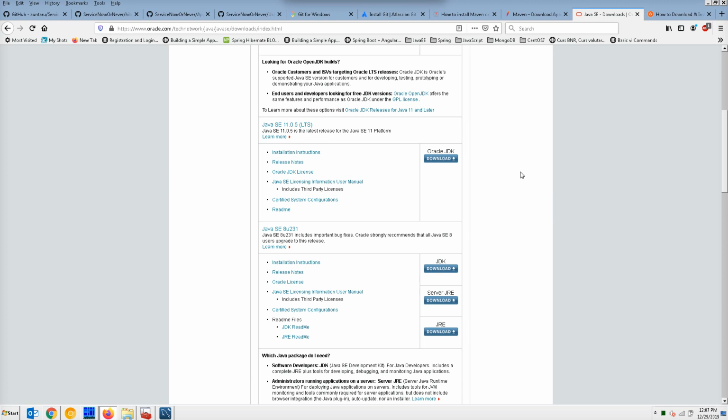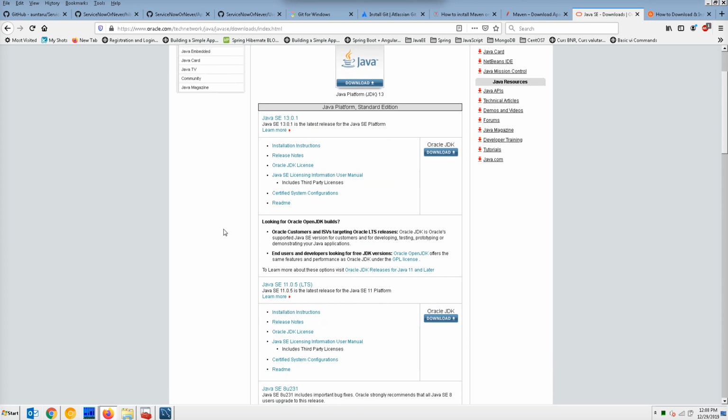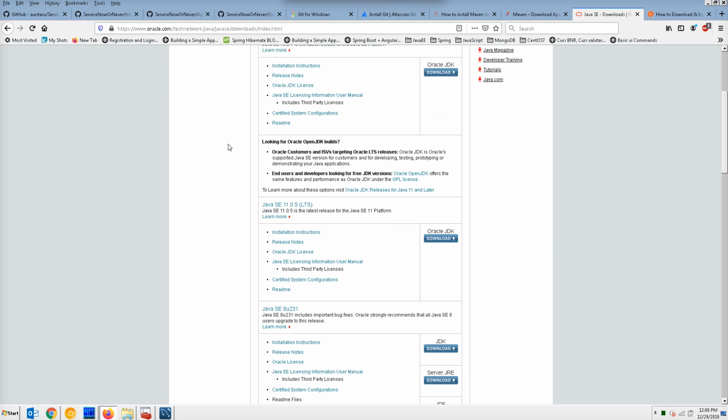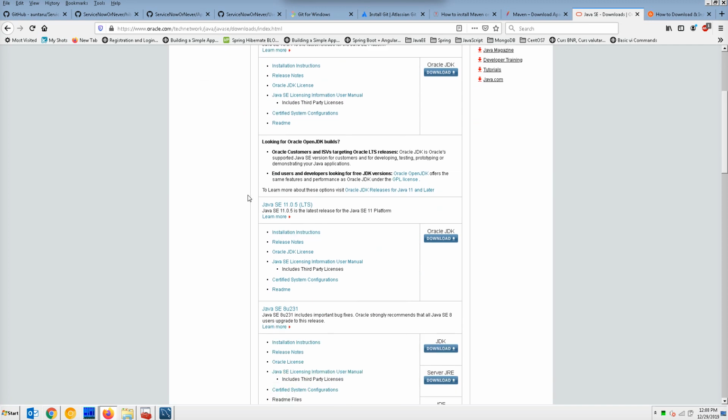Java for Windows should be downloaded from the Oracle site, either Java 8 or the latest version, which is Java 13. We also have the option to download Java 11.